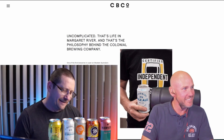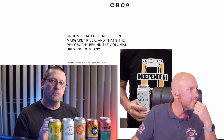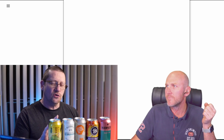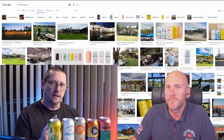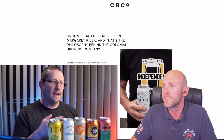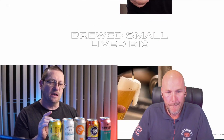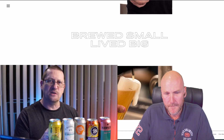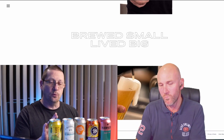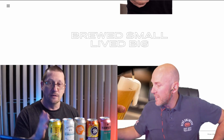But what they've done with this particular beer is make it in exactly the same style as a big flavour IPA — kind of in the style of a New England IPA — but they've done it at 3.5 percent. For that, it's far more refreshing; it's just a nicer beer. I think this is better than the five and six percent stuff. This is actually one of the best beers to come from the Margaret River region, and a lot of people would dismiss it because it's called Small Ale and it's only 3.5 percent.